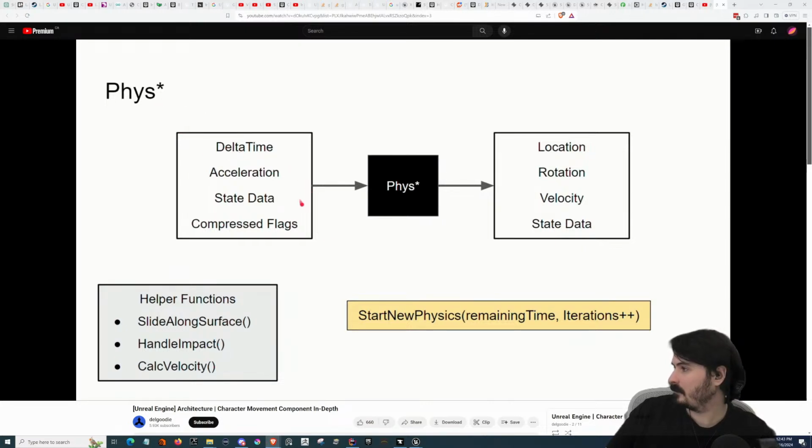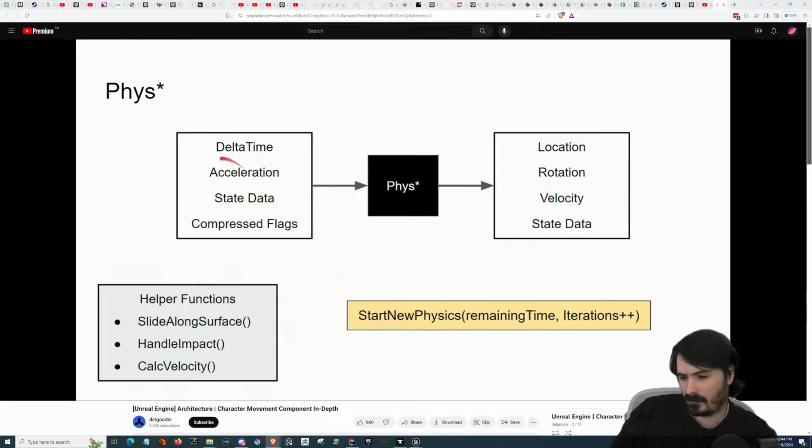So what we can do, since we have powerful computers, is split up this delta time into smaller simulation time steps. And this is called substepping. We can essentially have a while loop or a for loop that is substepping over smaller sequences of the delta time inside of a singular physics function. But importantly, we could potentially change movement modes in the middle of a simulation. For example, say the character is walking, and in the middle of this simulation, they cross into a water volume, and now they need to start swimming.